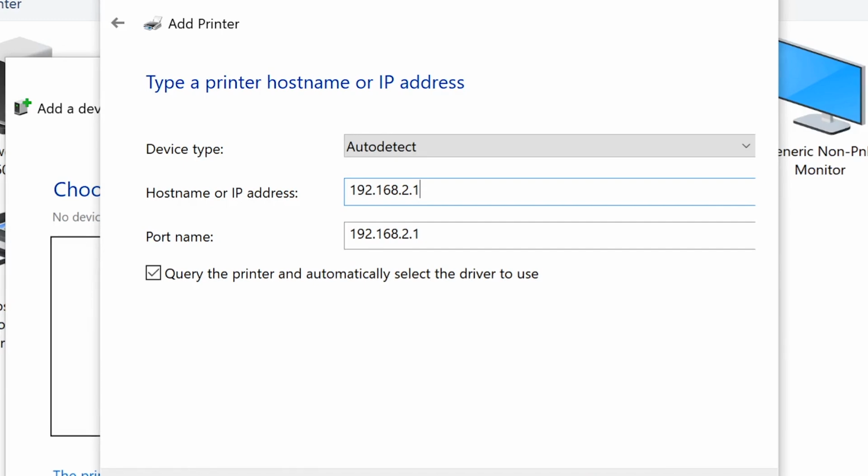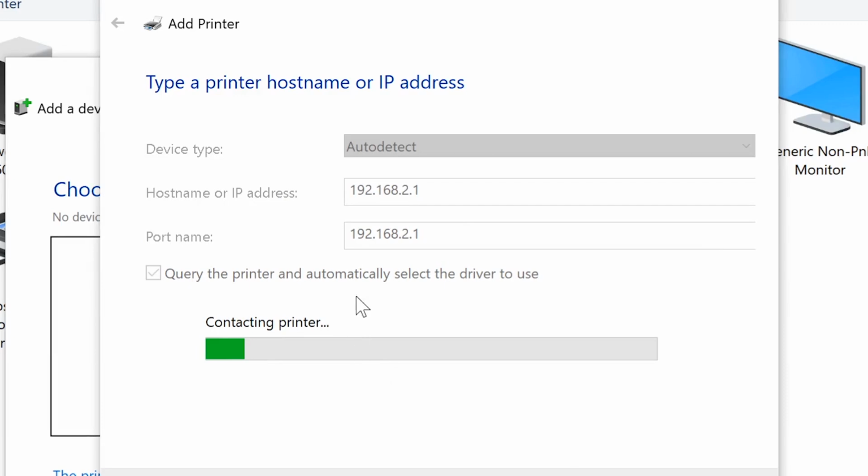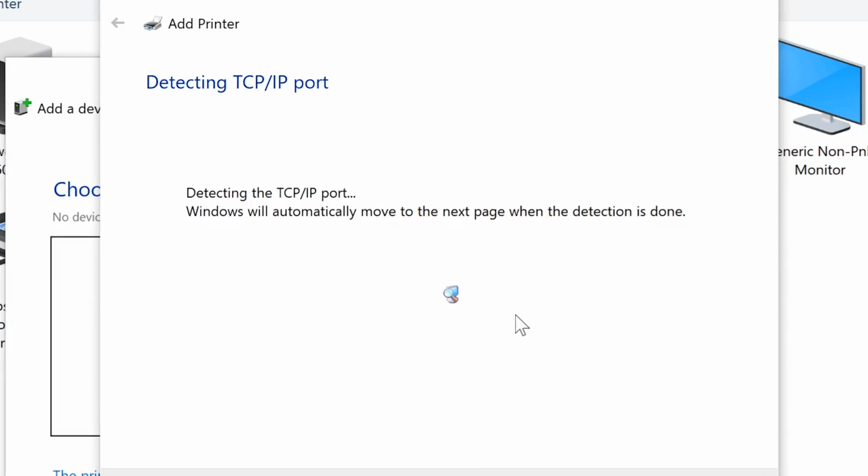Same thing when you're adding a local printer, you may have to download the driver, install the driver, but then you would just simply search for the specific name of the printer. Once you click next, if it doesn't find the driver, nothing's going to happen here, so I can't really show you this at this time. But what happens, it's going to say, okay, I found this IP address, I know it's a printer there, but which one is it? And then you go through a list that's available there, and you select which model, for example, Xerox, and you tell it which type of printer you're trying to connect.